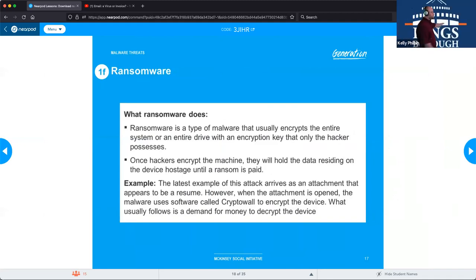All right. Ransomware. This is a fun one. Basically, this is a type of malware that goes on and encrypts your entire drive. So it basically makes everything unusable, unreadable. And the hacker basically comes in and says, hey, I'm sorry to hear your system is encrypted. If you just give me $2,000 worth of Amazon gift cards, I will unlock the system for you. So they try to hold your data essentially for ransom, requiring you to make a payment in order to get that information released.